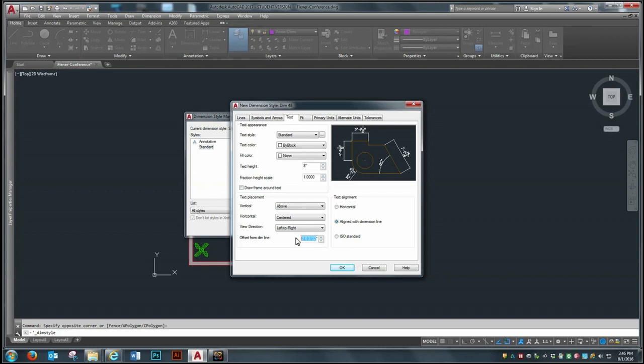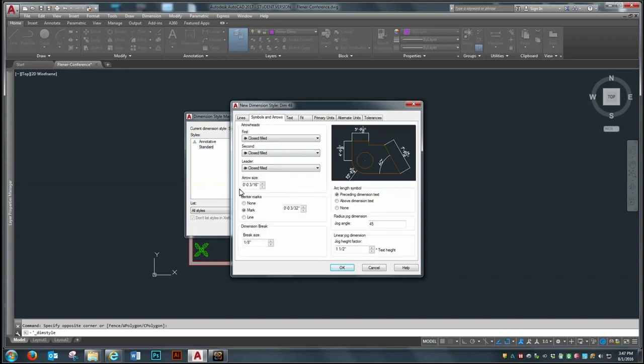And we'll do the offset at a 1/2 inch, so it'll be a 1/2 inch above this line. Under our arrows, we want our arrow size to be the same as the text, so 8 there. If we have a dimension break, let's do 2 inches there.